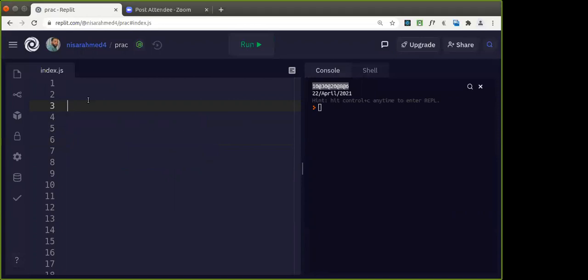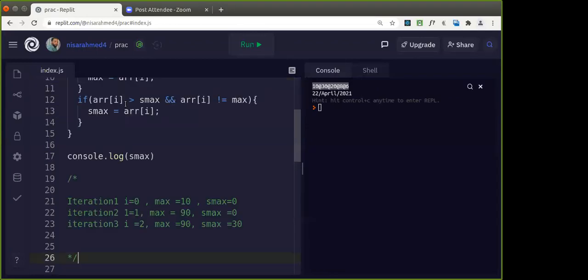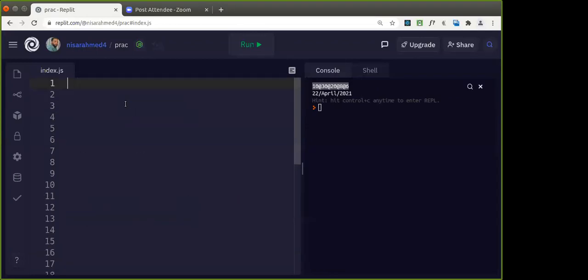Fine. Now let's see, suppose we have an array with values where you want to use the function find. So how are we going to use the function find?